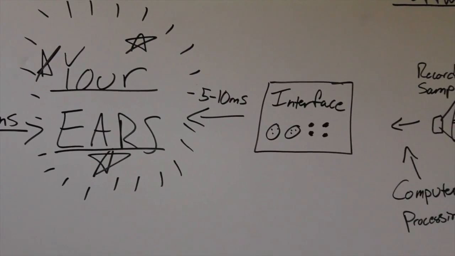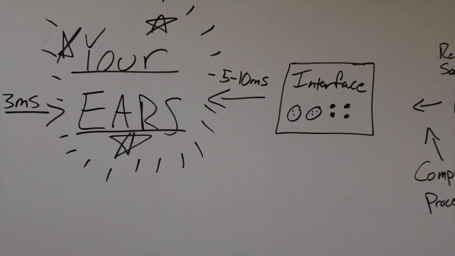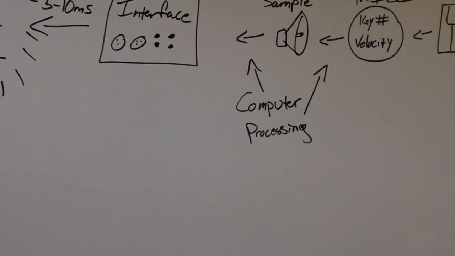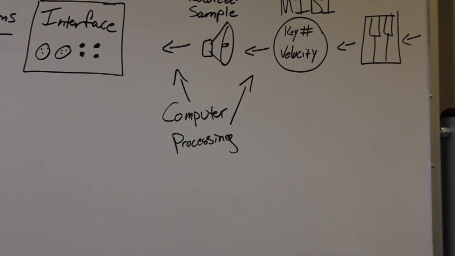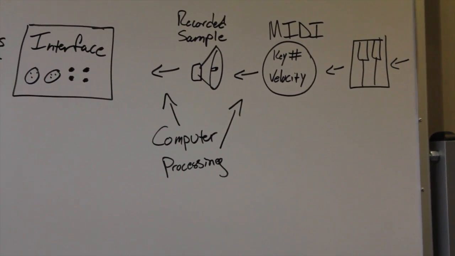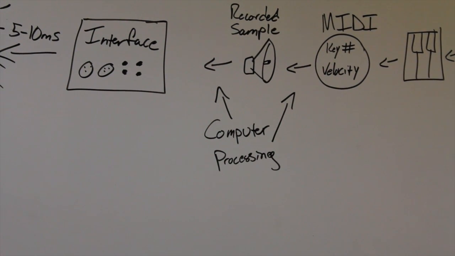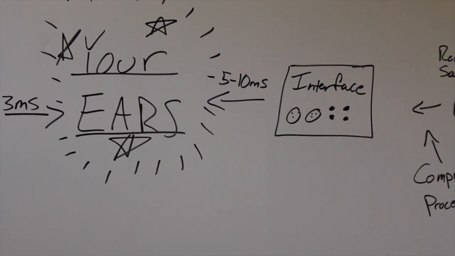Generally, a strong, fast computer with a fast hard drive that's really moving and shaking will be producing sounds between 5 and 10 milliseconds. But that could increase, right? You can see the computer processing over here. Instead of just being simple mechanics like a lever and a hammer, you've got a computer processor that's looking for a sample. And then once it's found that sample, it has to send it through the program you're using, if it's MainStage, or again, even if it's just an electric keyboard, electric piano, it has to send it out to the interface, and that interface has to convert it, and that will take a certain amount of time.